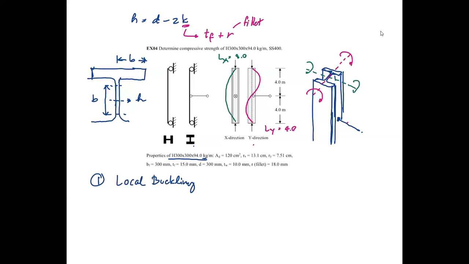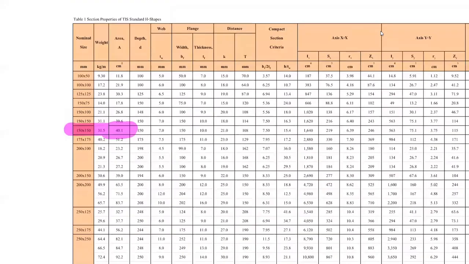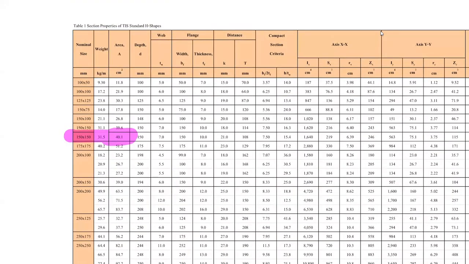But also one thing, please note that I actually provide this in my table. You can see we already have this, see, compact section criteria. Every section is provided with this ratio, so it doesn't hurt to use it. Somebody refused to use this and then got it wrong, which is really sad, you know, because all the numbers have been done for you. So you should get it right.